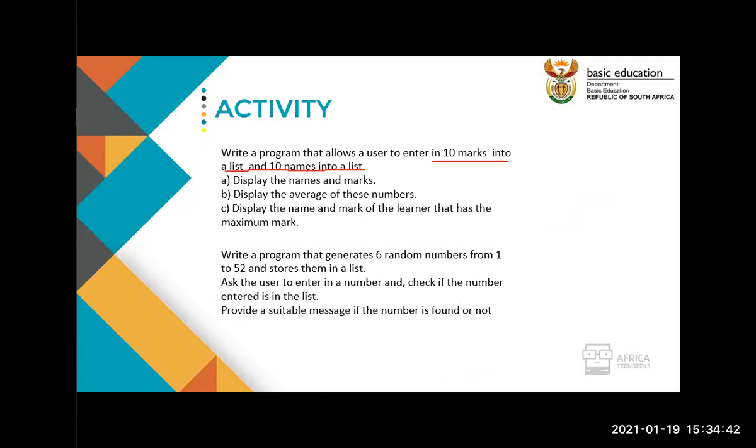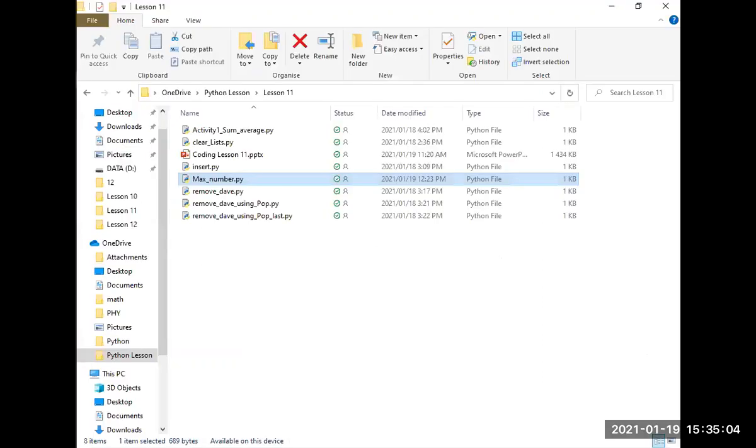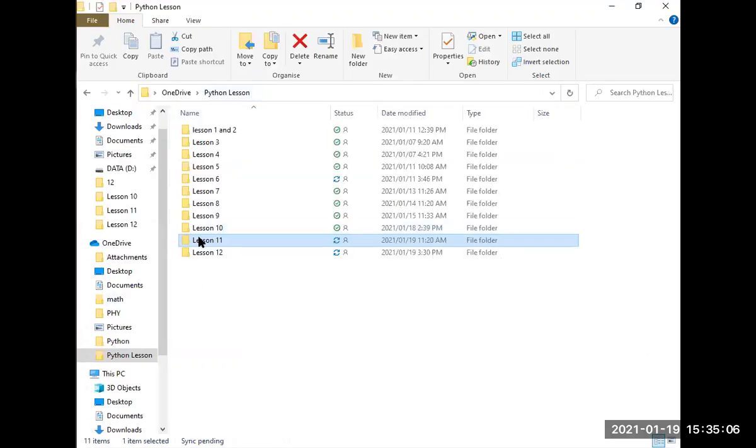And the first thing we had to do, we had to display the names and the marks, display the average, display the mark and the learner that got the maximum mark. So this was a program similar to our previous ones, but now we add in more functionality to it. So I'm going to quickly open up a Delphi program, Python program. Keep saying Delphi.